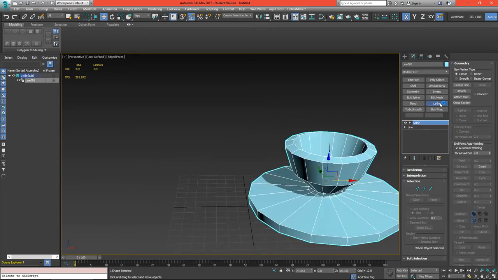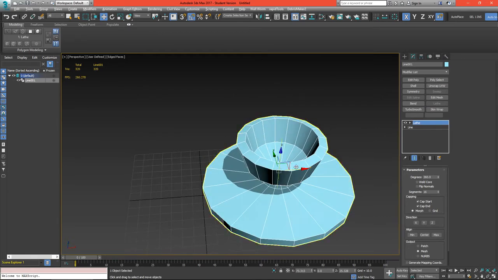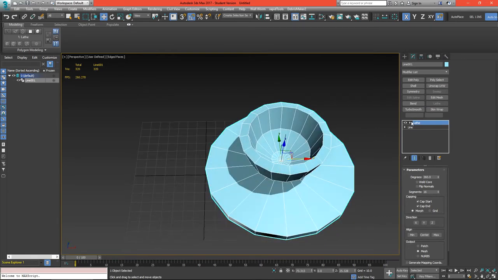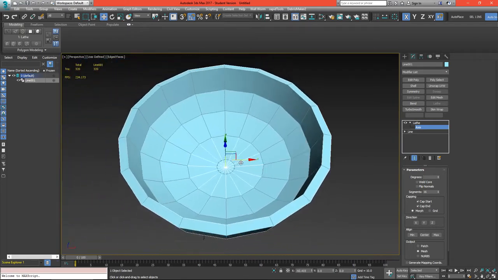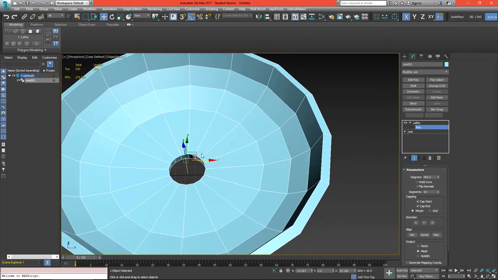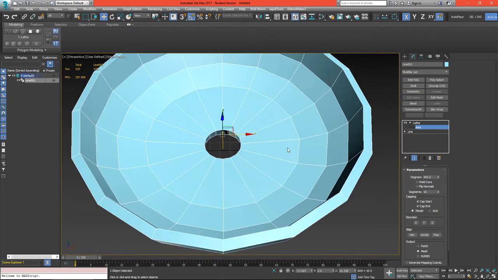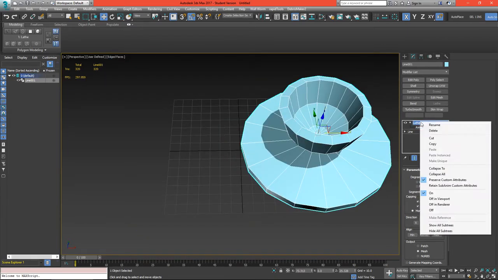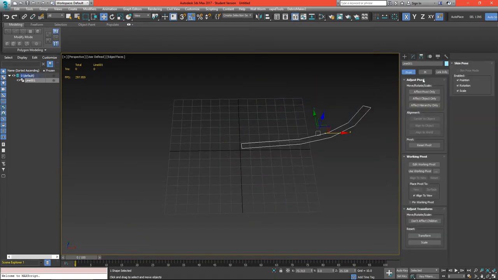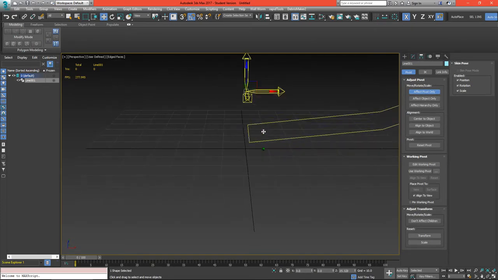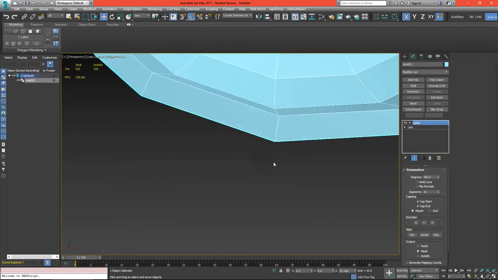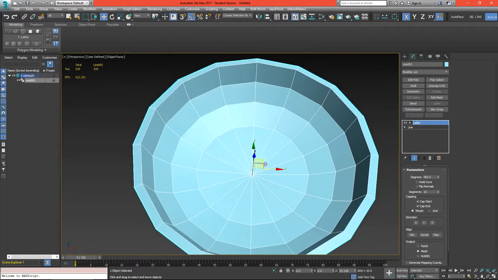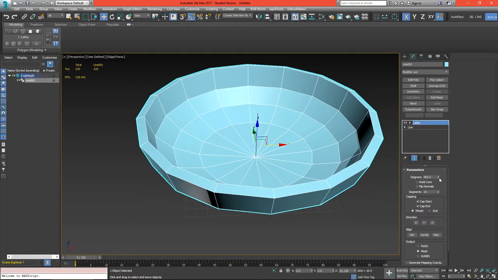If I put a lathe modifier on it, we see that we're getting this weird kind of shape. So to fix that, we can move the axis. Just if we expand lathe, we can move it around. And if you'd like to not have to move the axis, we can delete lathe, affect the pivot only again, and then we'll put it to the world. And now when we reapply lathe, it will use that pivot point. So now we have kind of a bowl shape.